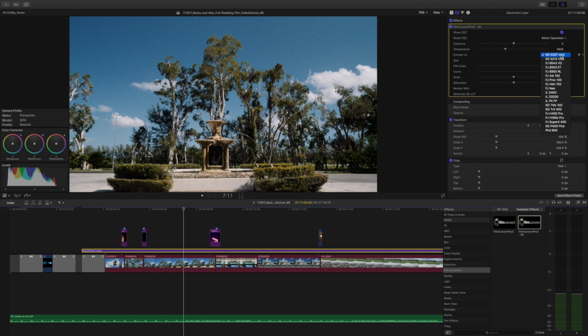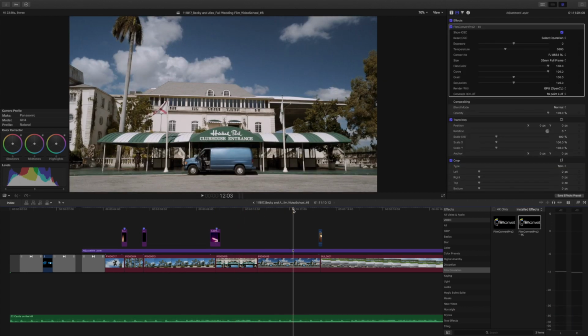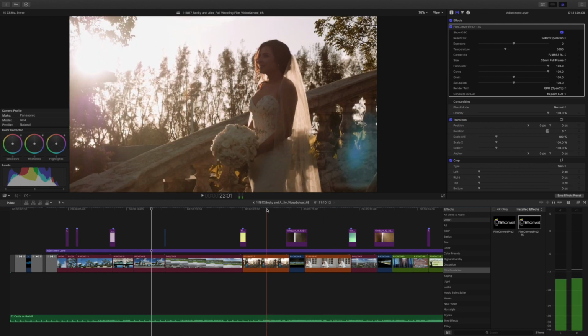So now this has shifted everything to a film look to match the Kodak 5207 Vision 3 stock. There's many film stocks that it has here. I usually like the Fuji Eterna or Fuji Rio. Those are very much the ones that I like. It adds a very warm look to everything. It still keeps very nice skin tones, like you can see here. Everything still looks very nice.